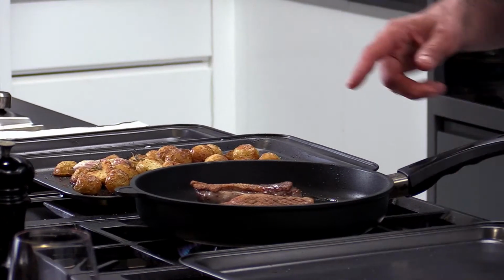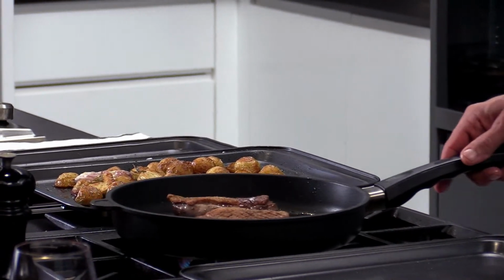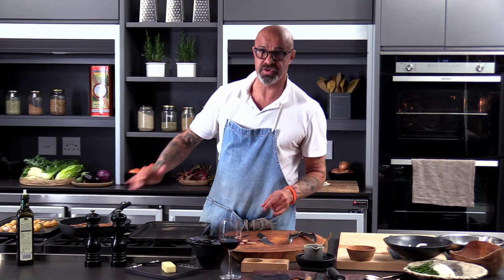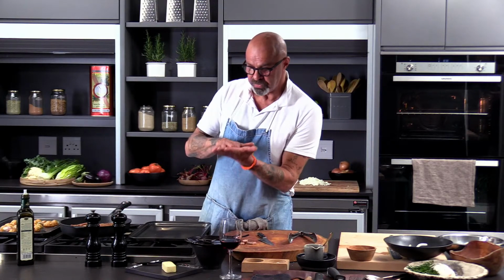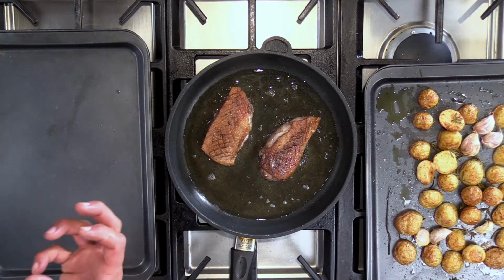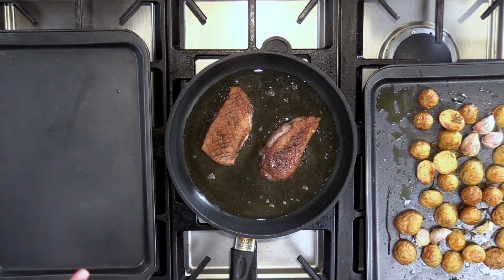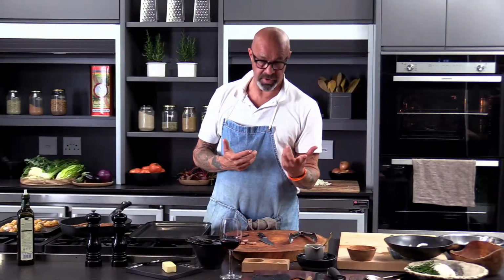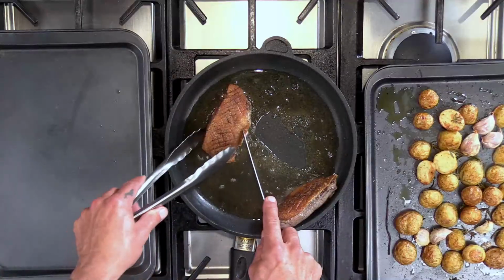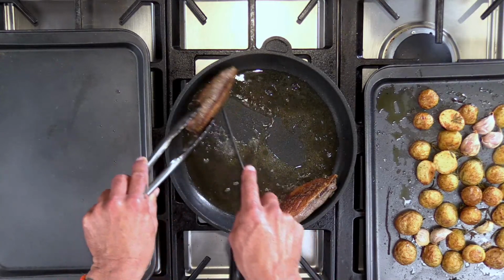So this pan here is actually a non-stick pan that we didn't need to use. If you were to use a good old pan that is not a non-stick pan, you would probably have some caramelized juices from the duck in the bottom of the pan. So these would be amazing flavor. So another thing you can do is once the duck is finished and ready to be sliced, you can pour your gastrique back in that pan to kind of gather those juices, if you want to do that. I mean, I can't do it because my pan is non-stick. So all the juices, all the caramelized bit actually stays on the duck.